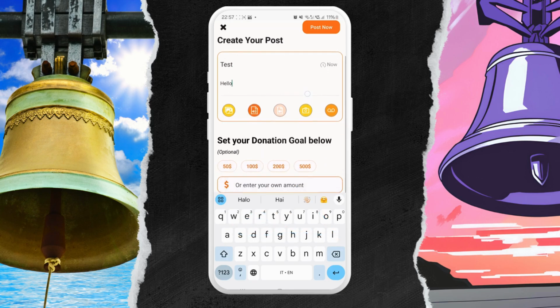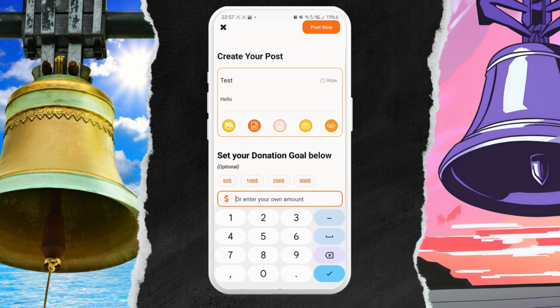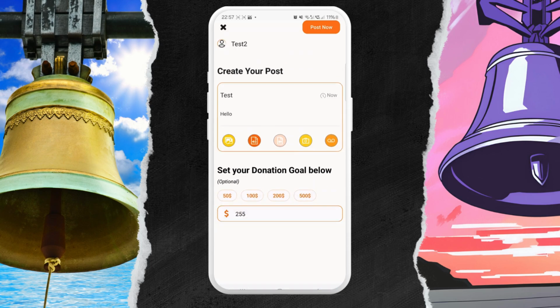It can be either a preset amount by pressing one of the 4 amount buttons below, or a custom amount. As you can see, I'm typing a custom amount of $255. You can complete the post using the top right button here.